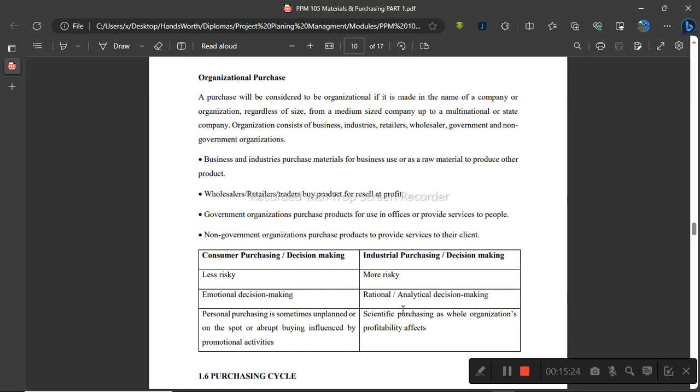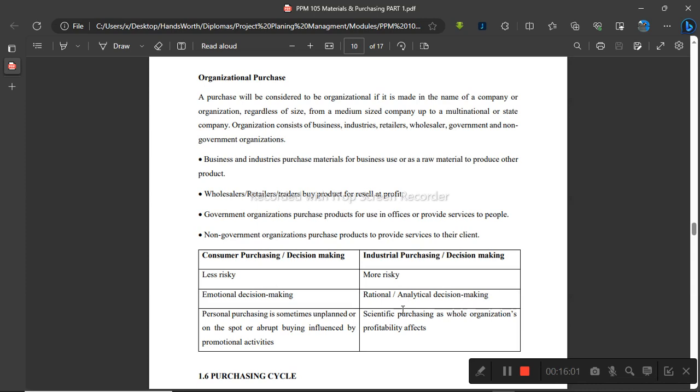We have organizations in the wholesalers or retailers industry, where they buy products from the manufacturer, and then they resell them for a profit. For example, the wholesaler won't sell directly to the customers, but the main theme here is to make a profit by reselling those products that he has acquired.